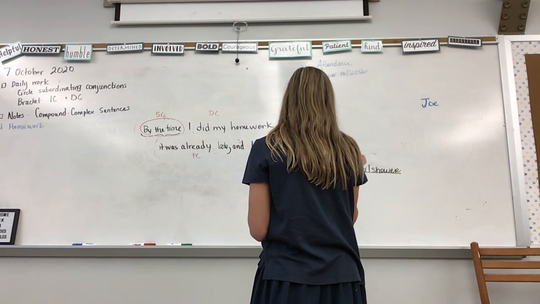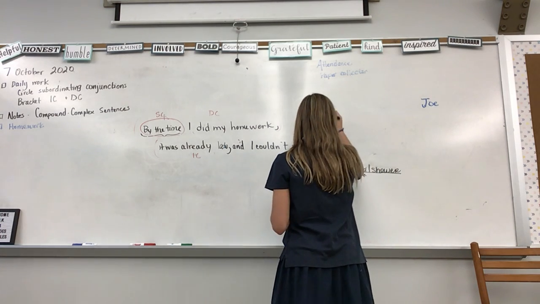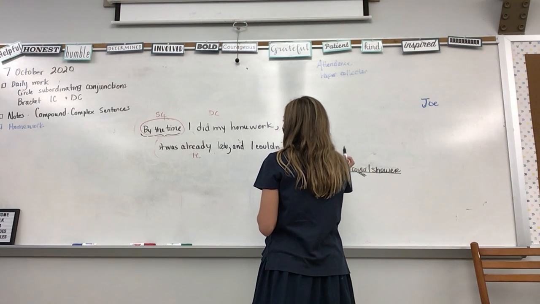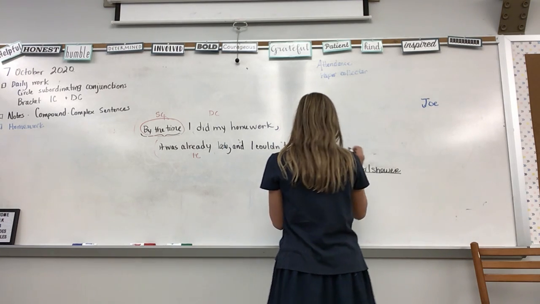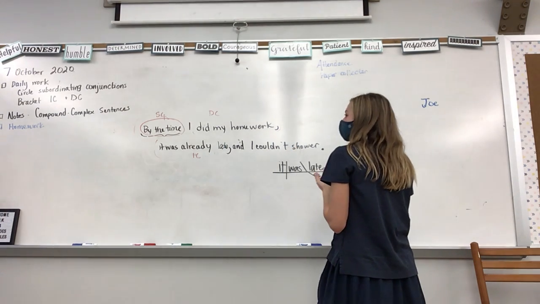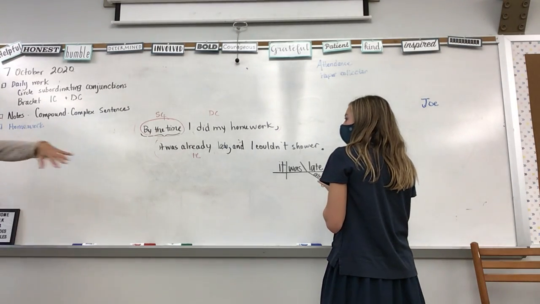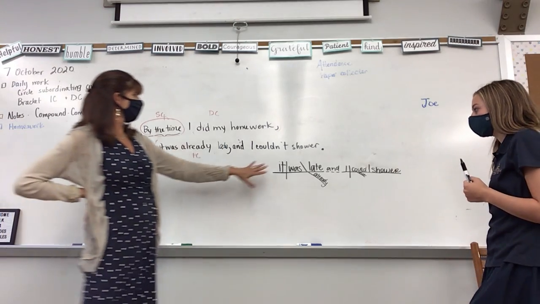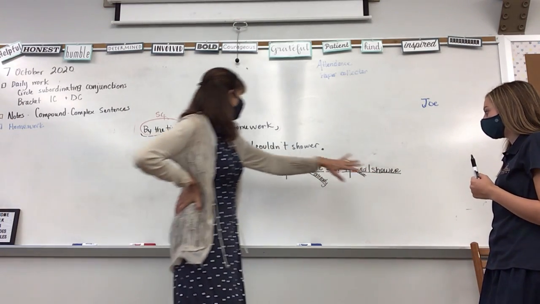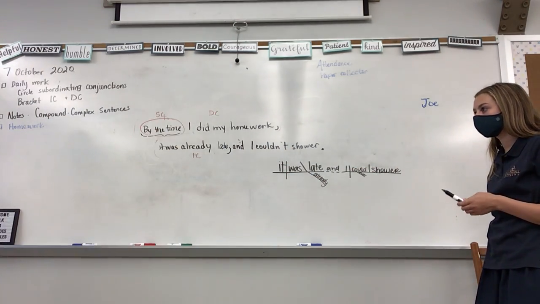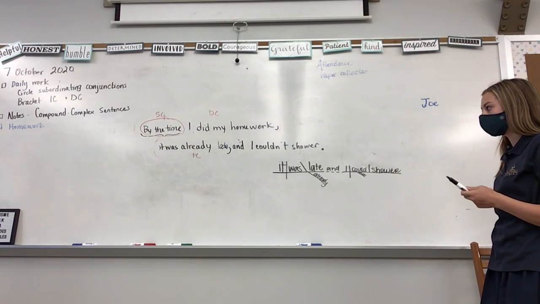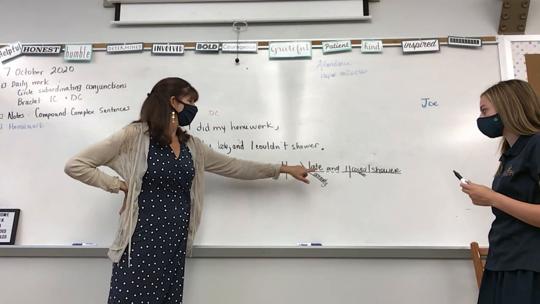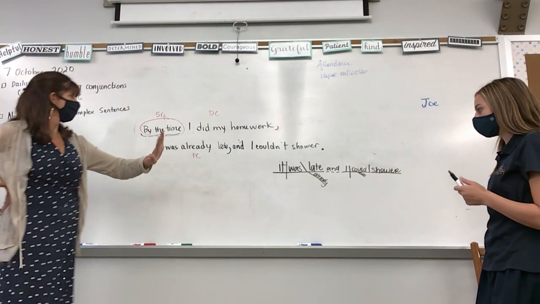Okay, so while Davis is working, this is a little bit tricky. There are two verbs. Just stand aside, you're going to do it in just a second, but she did the independent clause: It was already late, and I couldn't shower. And you see how that's compound? Oh, that's an adverb, just leave it the way it is.